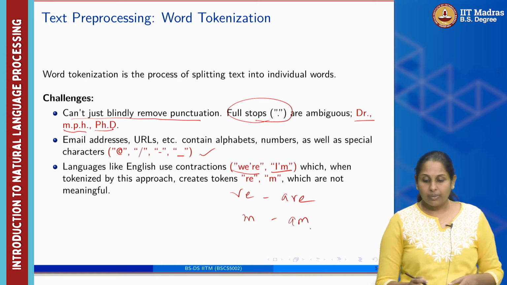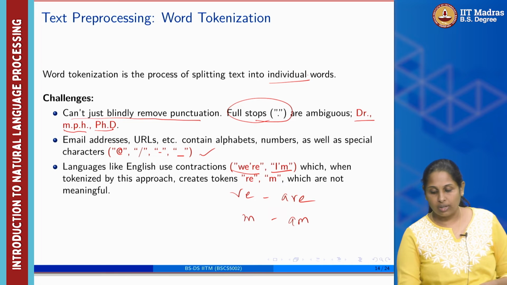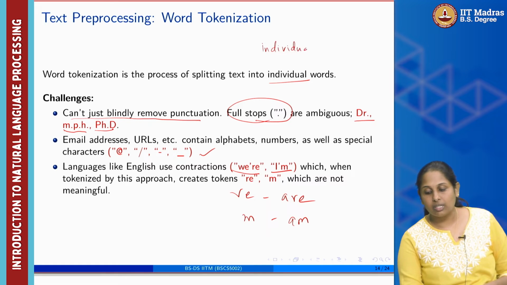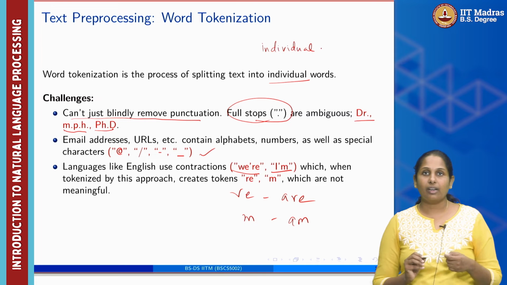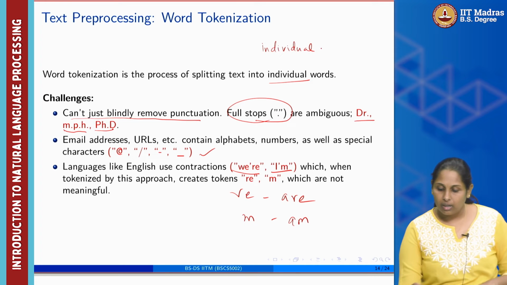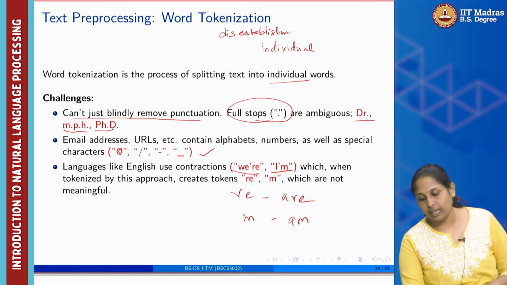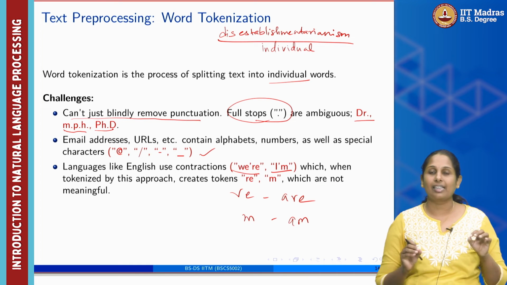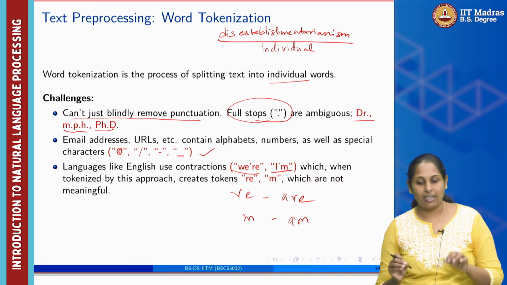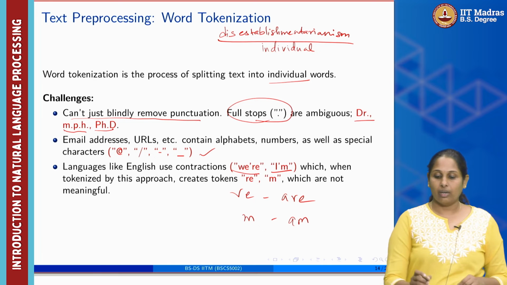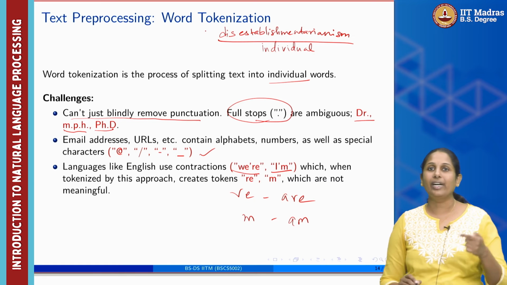For example, if I give something like "individual", now "individual" will be made one of the units in the tokenization, right. But if you look at another word, let us say "disestablishmentarianism". Now, look at this word, it is lengthwise the biggest word when you compare it with "individual". Now, can this be part of one token?